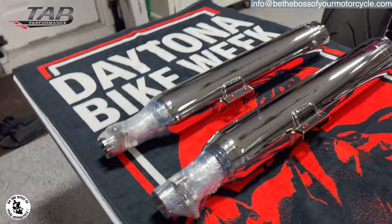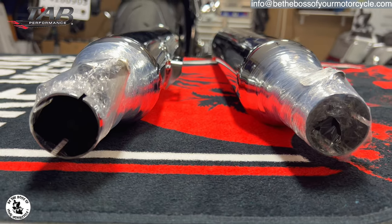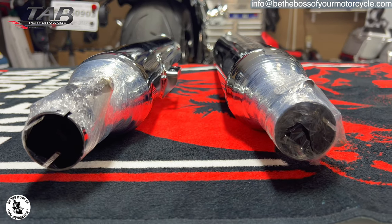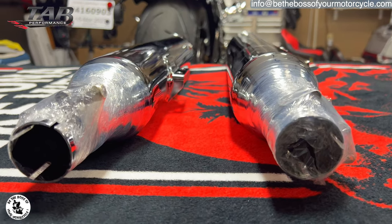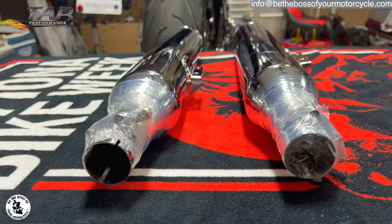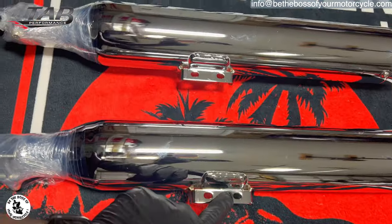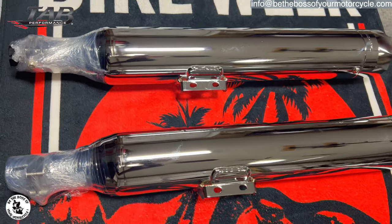Also, as you can see here, they're the same size. For those of you that don't know, if you get slip-ons for your Harley Davidson bagger motorcycle, the right slip-on is thicker right here than the left one. So it's size specific. You can't put one on the wrong side. Whereas with this, you can see even the clamps are in the same place, so it doesn't matter which one you put on. There's no right, no left, no top, no bottom.